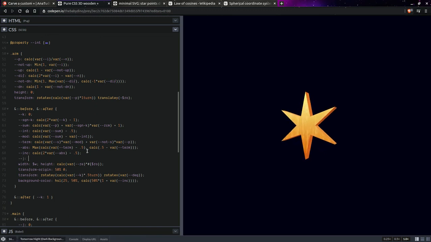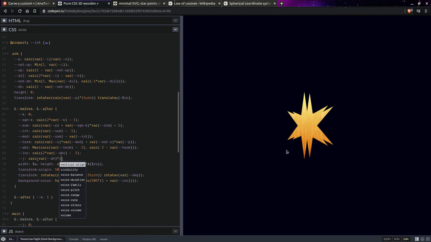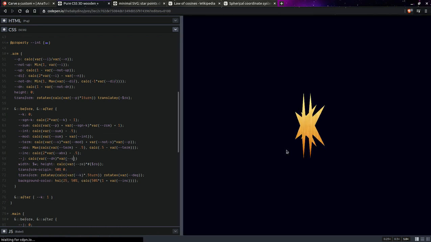So this j value is going to be, we're first going to have the case for the arm at the bottom, then we're going to have the case for the arm at the top, and then we're going to have the case for all the other arms. So we're going to have down times sine of k.